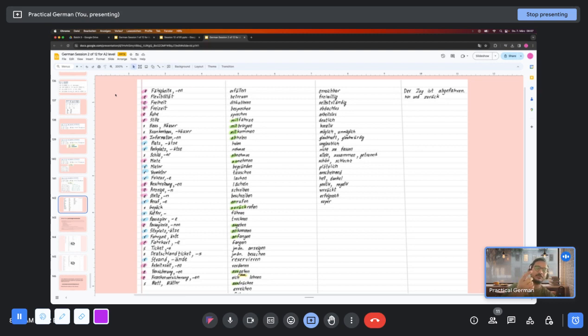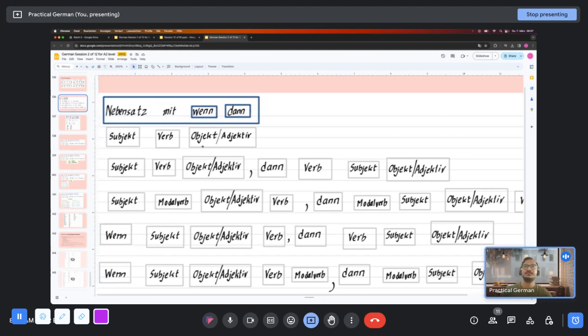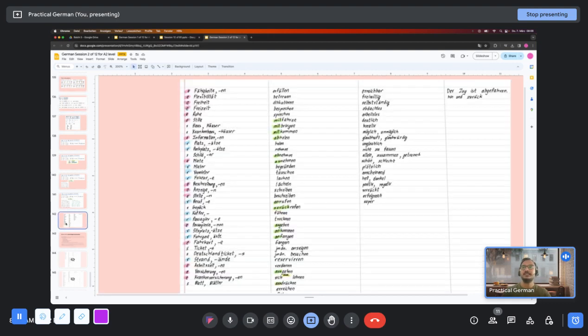But why is practice important? So that you don't forget the grammar. But grammar alone is not enough. You also need the vocabulary, right? So today, for example, you learned wenn and dann, but you have, for example, subject and verb. That's all there is, right? But you need to use different subjects, different verbs to practice this. Now which verbs to practice, which subjects to practice? Of course, if you're preparing for an exam, just buy the book the exam recommends, and learn vocabulary from that book. But for normal life, focus on the vocabulary that is important for you.